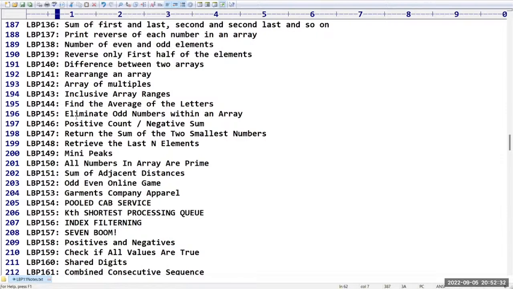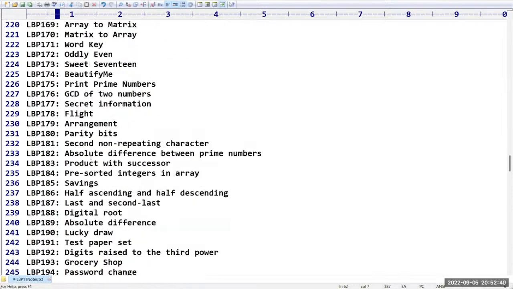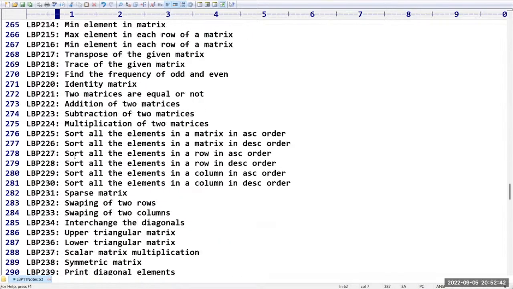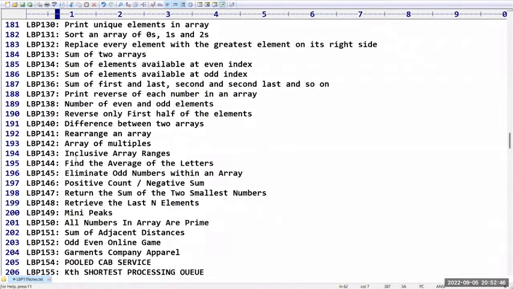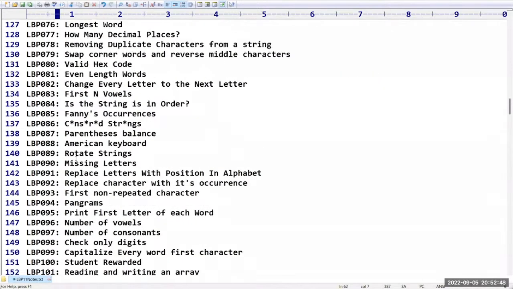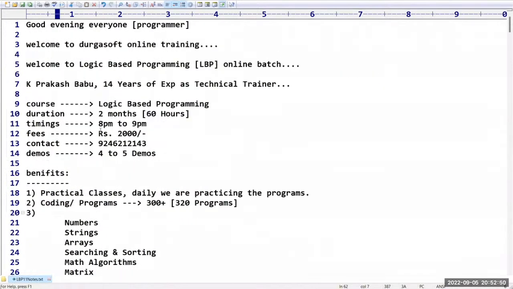So all the number related programs are on my hand. Now we have 110 programs, and all these programs are there here also, but not in an order. Now I'm planning to segregate them, and definitely I will do that for this batch. So when compared with other batches, this batch will have more flexibility, and a sequence related syllabus will be there.